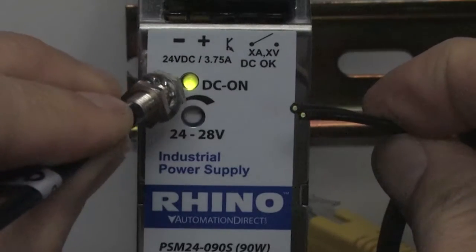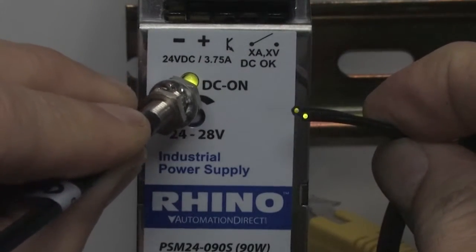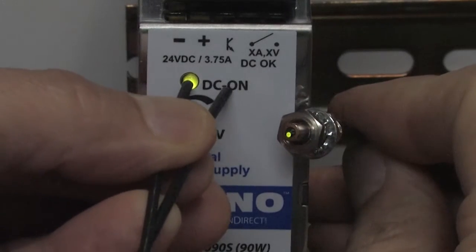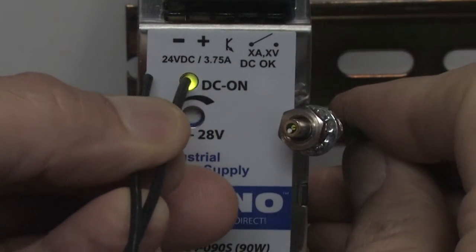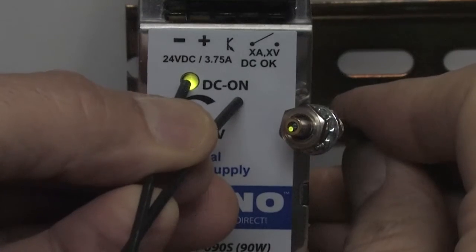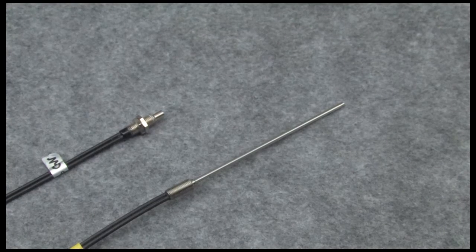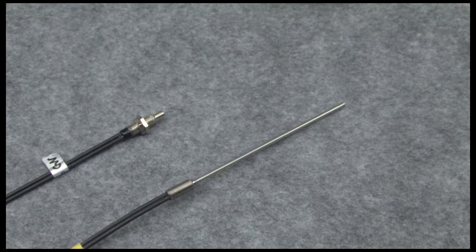If I hold the sensor head up to a green LED, you can see the other end of the cable light up. If I hold one of the other ends up to the green LED, you can see that side of the sensor head light up. And if I hold the other cable up to the LED, you can see the other side of the sensor head light up. There's a standard head like this, and one like this where you can insert it into areas where you might otherwise not be able to reach.